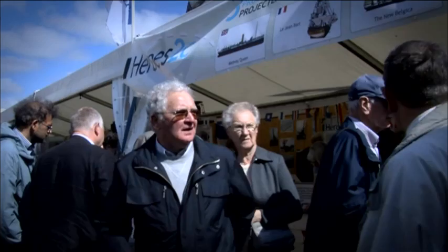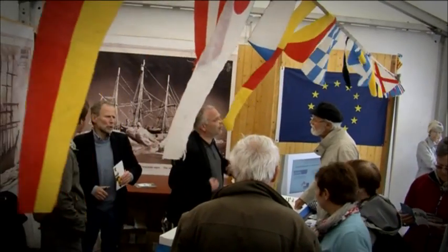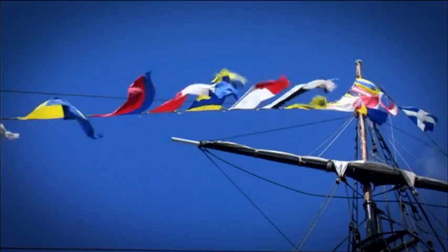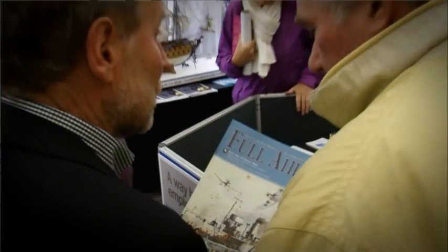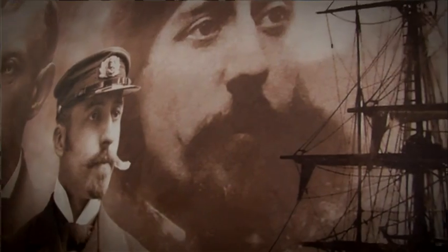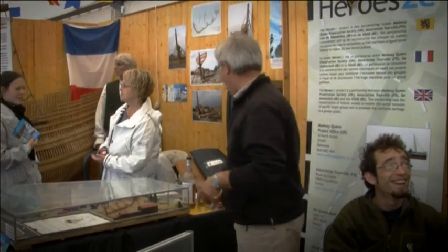The project partners attended Ostend for Anker Maritime Festival each year of the project to spread the message of H2C and the 3 ships to a wider European audience. Absolutely brilliant. I've been wanting to come to Ostend for many years. Ostend for Anker is very well known, and this was the perfect opportunity to do it with our European partners. Ostend for Anker gives us a great opportunity to promote our H2C project, the Medway Queen, the new Belgica and the Jean Bart. I think it's very important for every partner to show that together we can share maritime organization and to present our different projects.